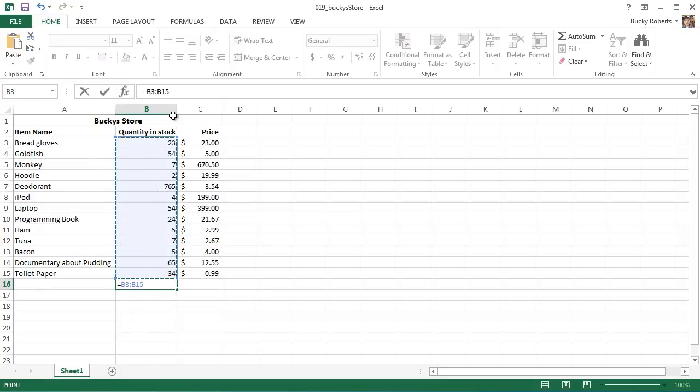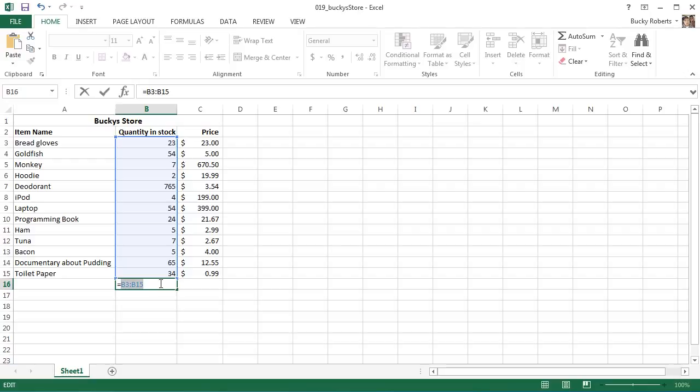Look what happens. Of course, whenever we reference a cell, we just type in the cell address. Now, whenever we reference a range or a bunch of cells, it takes the address of the first one and the address of the last one, and it references it by forming a rectangle. Now, this will work fine, and if we ever want to use all of these numbers in a formula, we can use this, no problem.